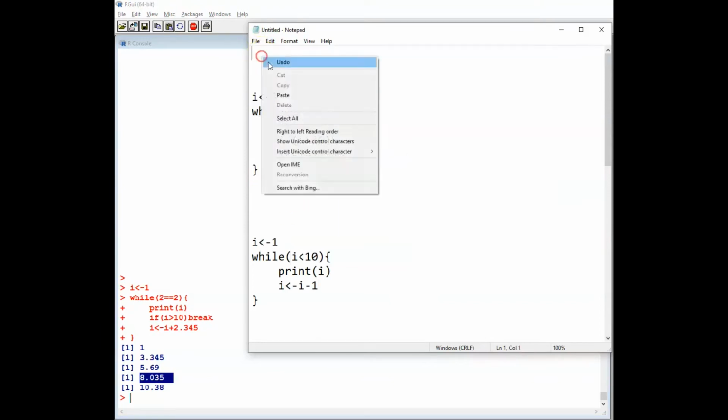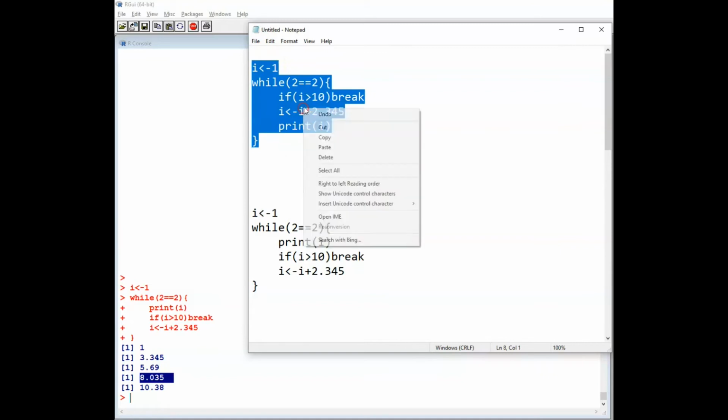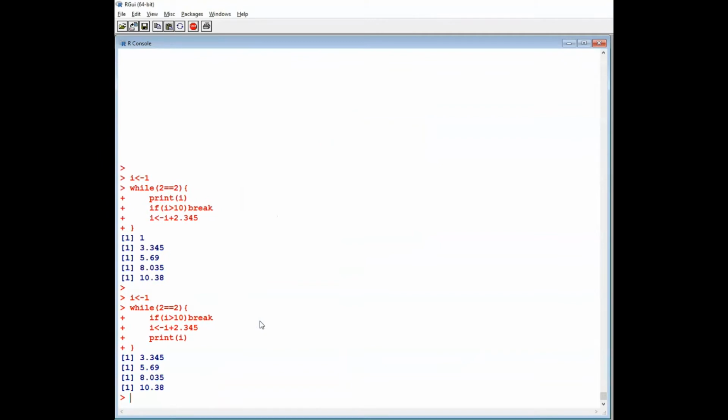Okay, so let's use another one, and we put print here. So after we add this number, then we print. Then we'll not see any value above 10. So let's look at it. Print I. It makes the judgment before here. If I is larger than 10, we break, because this is 8. So this is still 8.